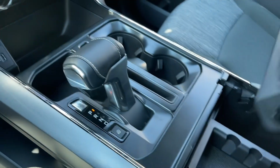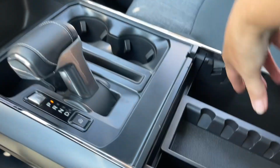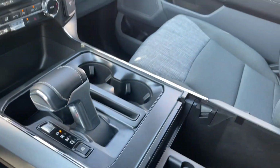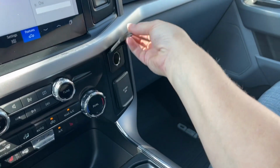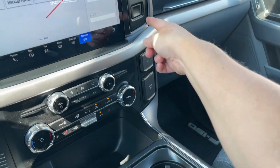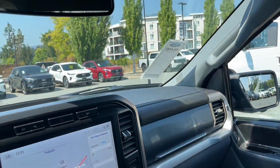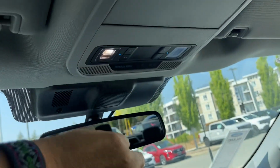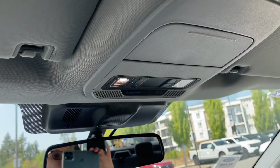Now the armrest still opens up. You still got room in that console. Little tray there, and down below is a place to plug in and connect. And then off to the side, we have a 12 volt, we have a 120 volt, and 2 glove compartments. The lower one's locking and this one releases from here. Grab handle in the body, and then we have an auto dimming rear view mirror. We also have our lighting controls as well as sunglass holder, and we're all set to go.